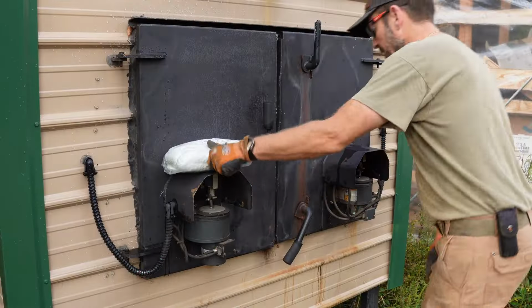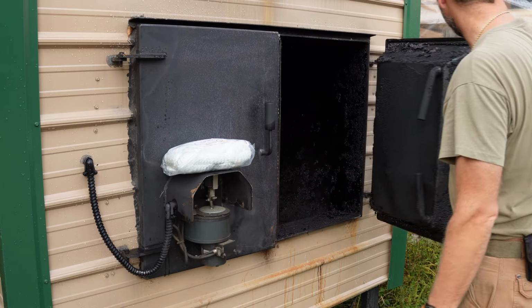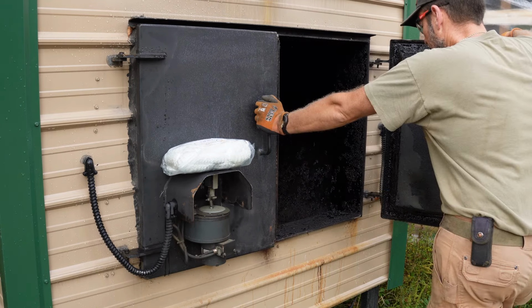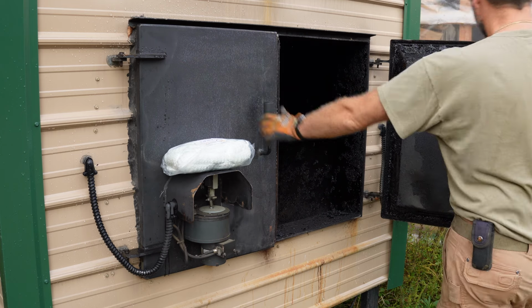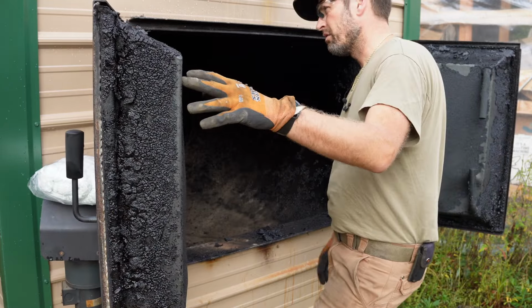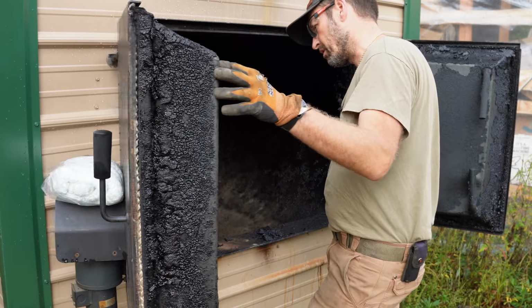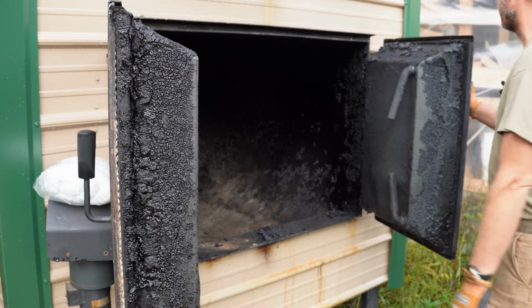So I'm really debating right now whether or not to change out this door seal. I know it doesn't absolutely need it. What are you doing? Get out of here. Go on. But I was having a little bit of a tough time getting the doors to open and close properly before I shut it down last year. Yeah, we'll go ahead and do it.